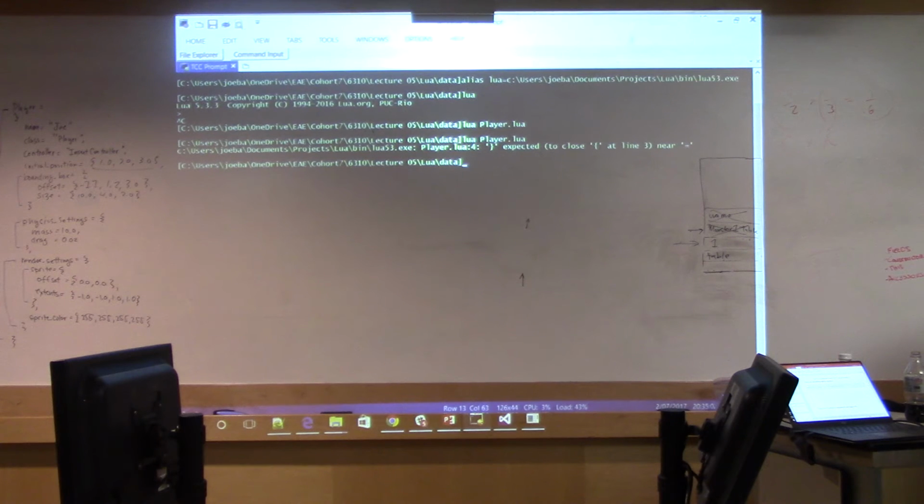So just remember that, because I always get students that ping me on Slack saying, oh, it's not working, and I'm like, check your table. Anyway, that's it. You'll have to download Lua, and there's a Lua in my samples group. And I think you guys get the point of the assignment.